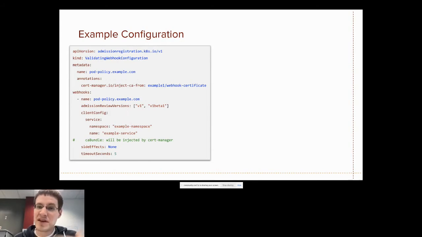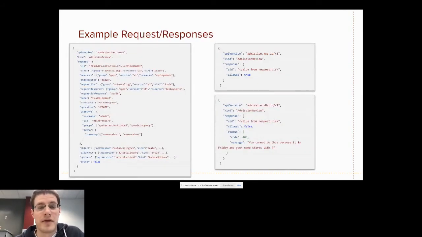And so once I define this, I can define an application, and anytime a request is being created, updated, or deleted, basically mutating objects, the app will receive this request. It's an admission review, and it contains a lot of stuff like the request and request kind, the user info, and the actual resource and object. If it's an update, you'll get the old object, so if you want to do diffs, you can do that. And then based on whatever policies or configuration you define, you return whether it's allowed or not allowed. In this case, you could say you can't apply this change because it's a Friday and your name starts with an A. So you can come up with whatever kind of crazy policies you want. And this admission review process and webhooks allows you to insert yourself into that validation chain.